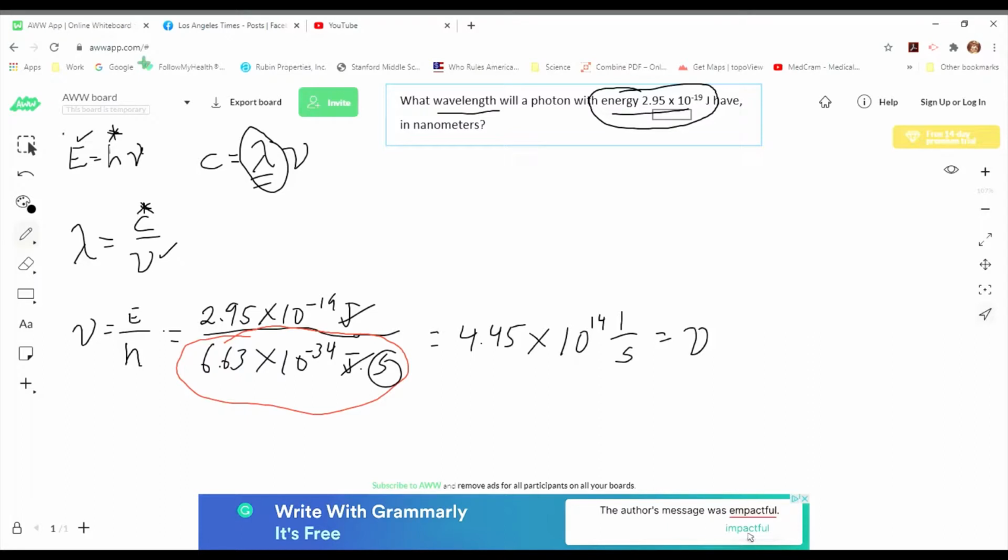All right, so in order to figure out the wavelength, lambda is the wavelength. What I do is I take my speed of light, 3 times 10 to the 8th. Once again, every time you see C, it is this number. It's a constant. That's why I put the little stars over them. Those guys are constants. Divided by the frequency. This is our frequency right here. So 4.45 times 10 to the 14th.